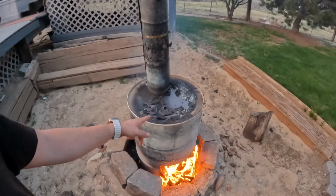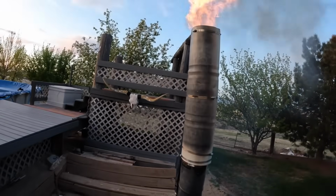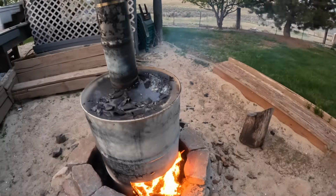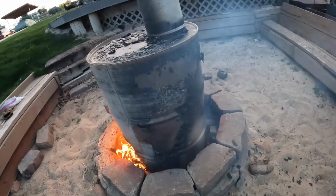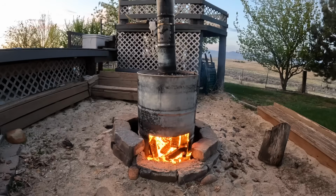You can see all the paint that's burning off now. Kind of flaking off. It's looking really good. Still got a jet burner, but it's great. It's putting off a ton of heat and our paint is burning off really good, especially back here. So shouldn't take too long. It's looking awesome.